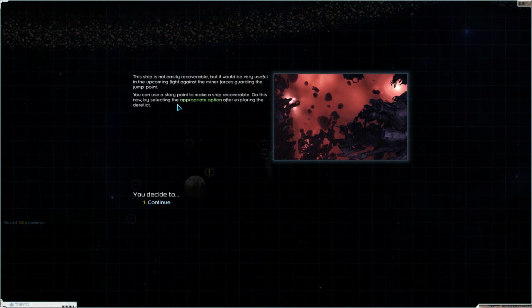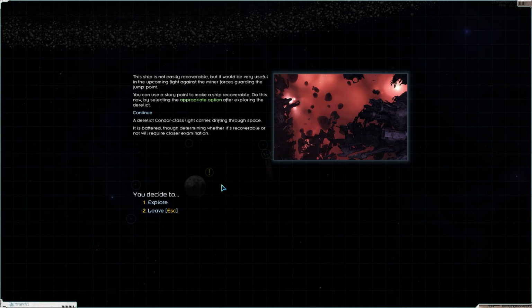Hello to you. This ship is not easily recoverable, but it would be very useful in the upcoming fight against the minor forces guarding the jump point. You can use a story point to make a ship recoverable. Do this now by selecting the appropriate option after exploring the derelict. Well, that would have been good information before.